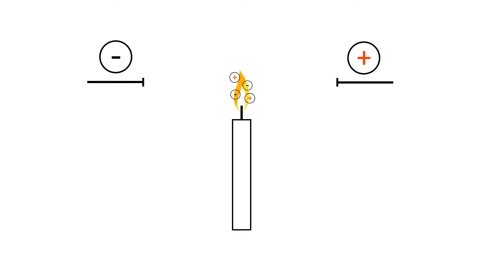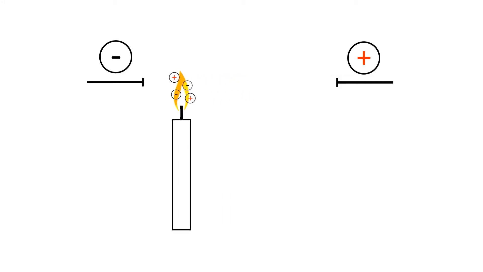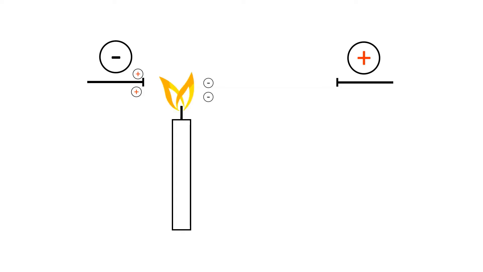Well, if we move this candle closer to that negative charge, we can remember that opposite charges attract. So the positively charged cations will move towards that negative charge. But like charges repel, and so the negative ions will move away from that charge. What we can end up seeing is a candle where part of the flame is being pulled towards the charge and another part being pushed away. This occurs exactly the same on the positive charge, but the other way around — with the positive being repelled and the negative being attracted.